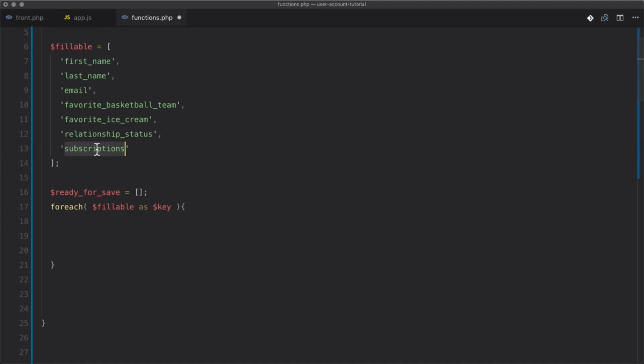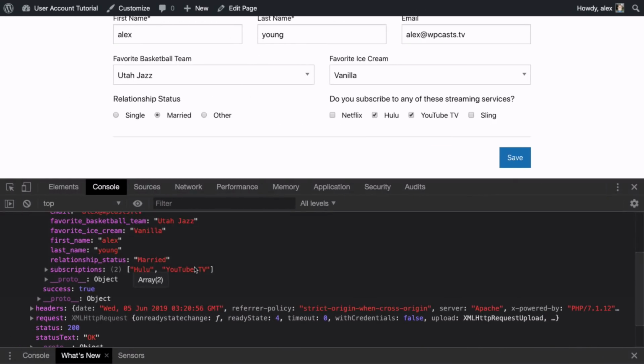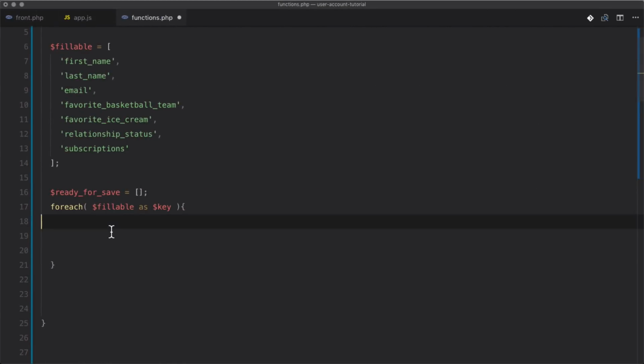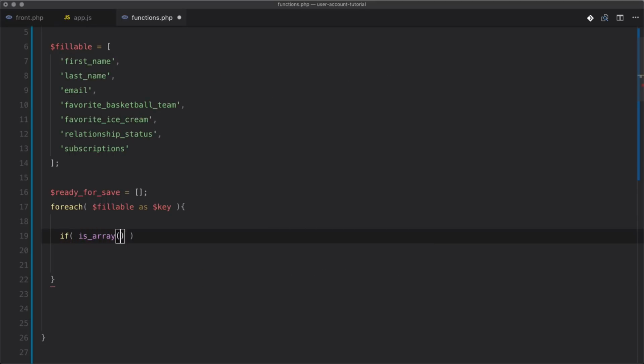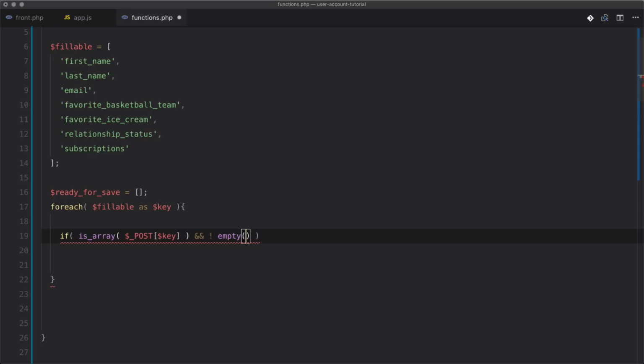And subscriptions needs to be treated differently than the rest of them because, as we saw over here, it's going to be an array. So let's start by dealing with that array. So let's go down here and let's say if is_array post key, and it's not empty, because it could be possible that they didn't fill anything out.